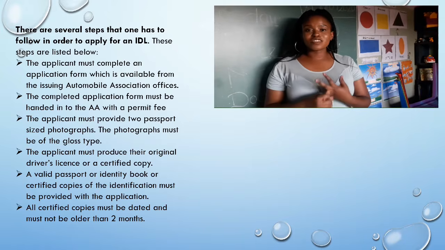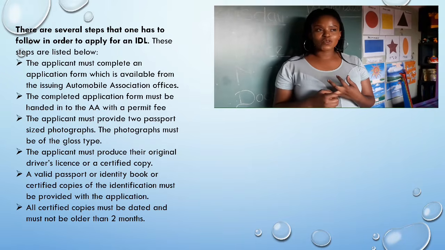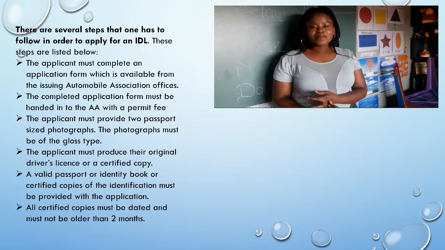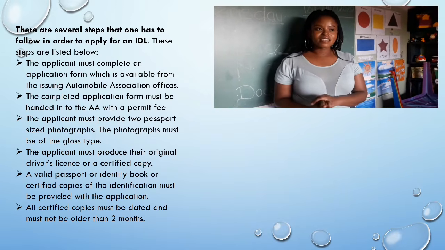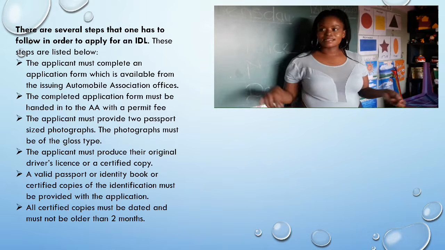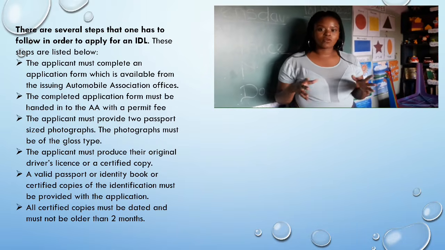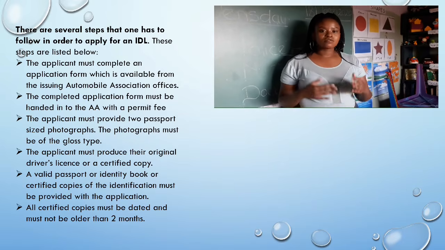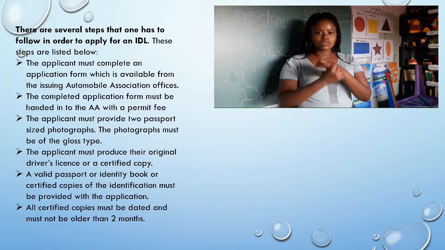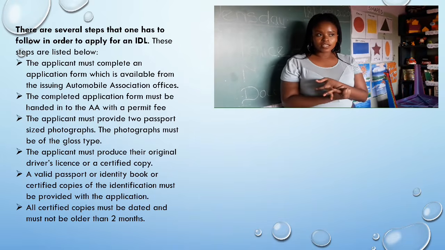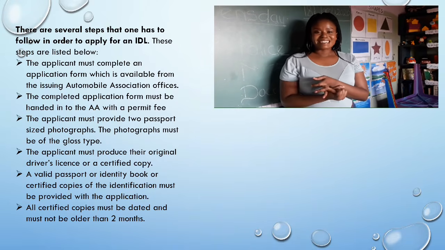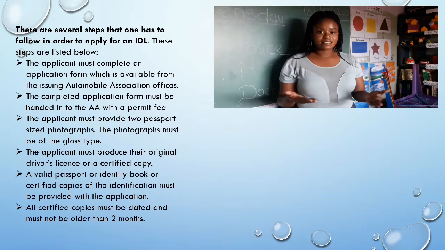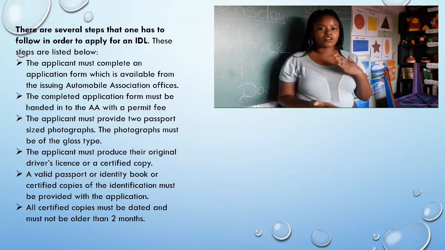These are the steps that you need to follow when you want an international driver's license. So you need to really pay attention, because normally this is what they ask you in a test, in an assignment or exam or somewhere. So you really need to remember these. So first things first, you need to fill in a form. Secondly, you need to pay a fee, of which in 2009, in May, it was 249 rands. I don't know how much it is right now, so you need to do your research.